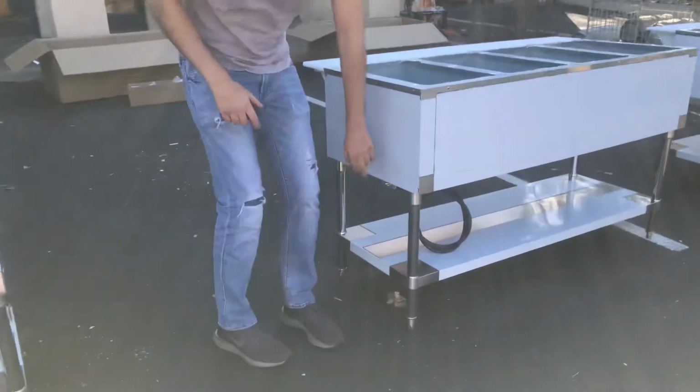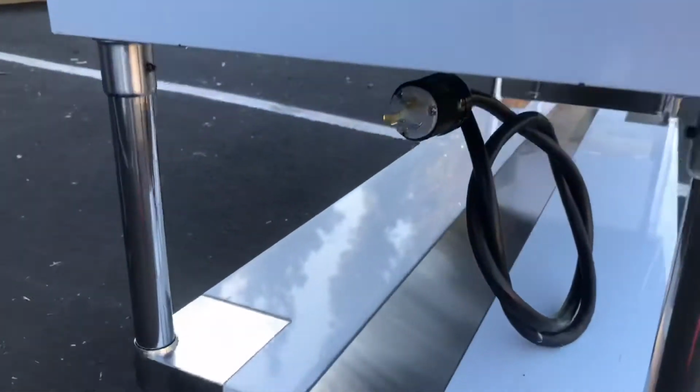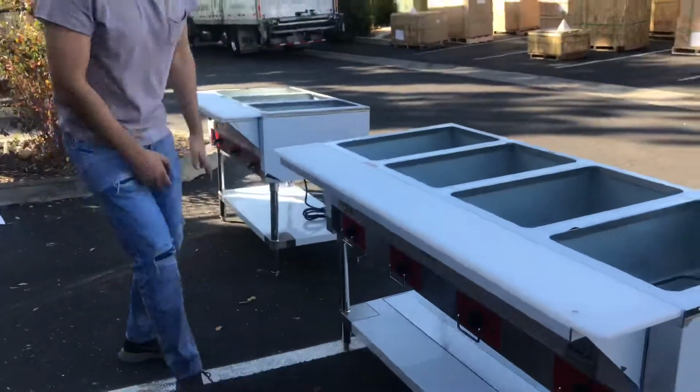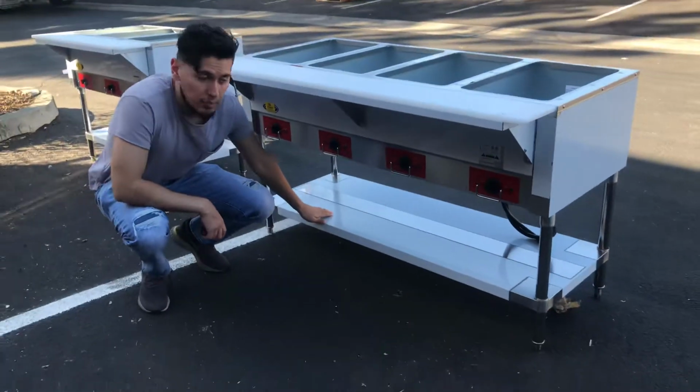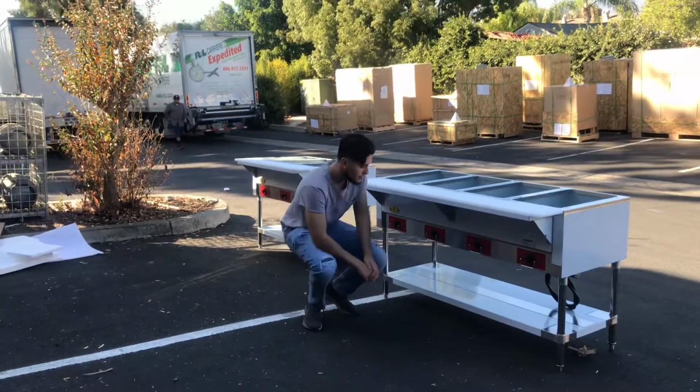Okay, so your plug will be located on the bottom of the steam table. It'll be located right there. You can go ahead and take it out. It'll be on the bottom of the steam table. You have a little spot right here where you can place some products if you want to go ahead and place something on the bottom as well.